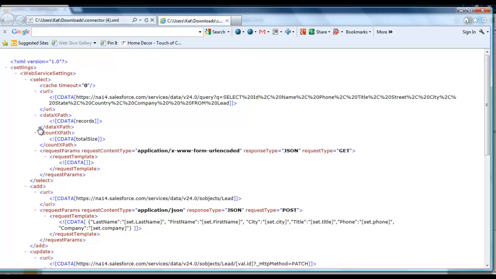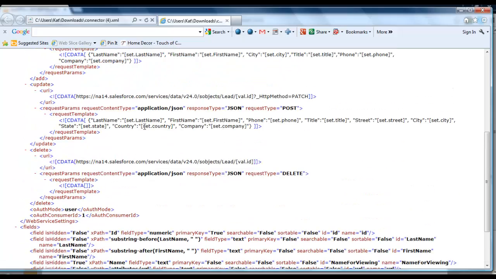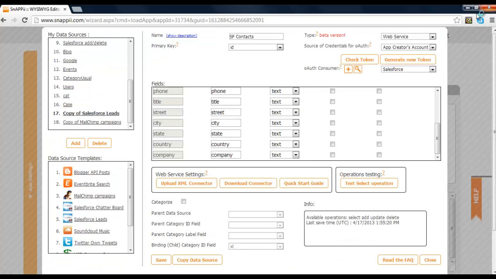We have actually created an XML template for you with the key information, and you are then going to fill in the various fields, like right here, last name, first name, phone, or whatever fields you want your data connector to pull from your database into your app. So that just gives you an idea of what the connector would look like if you were building your own from scratch. Once you had your connector all ready to go, you would hit Upload Connector.